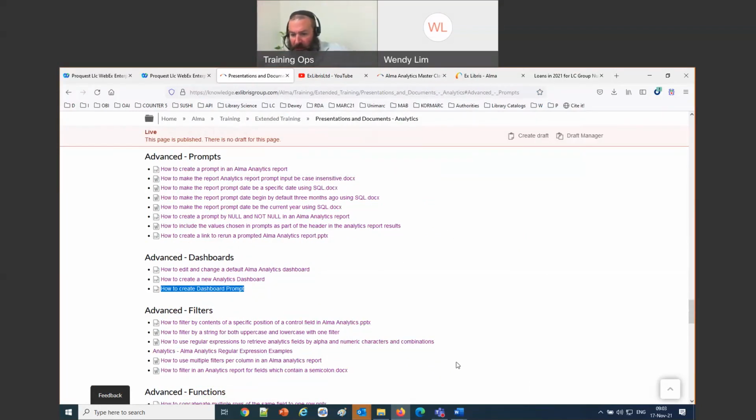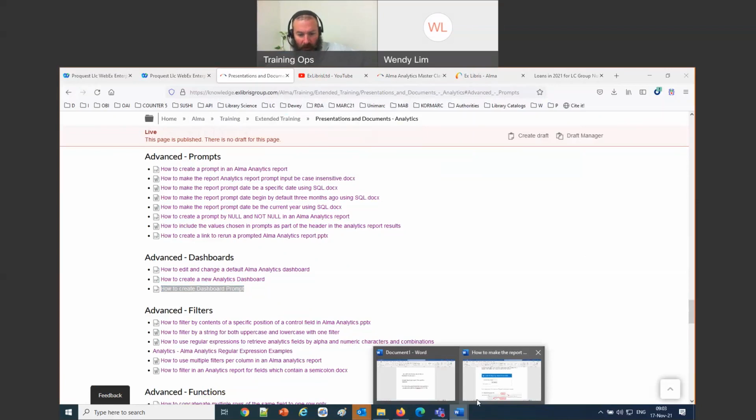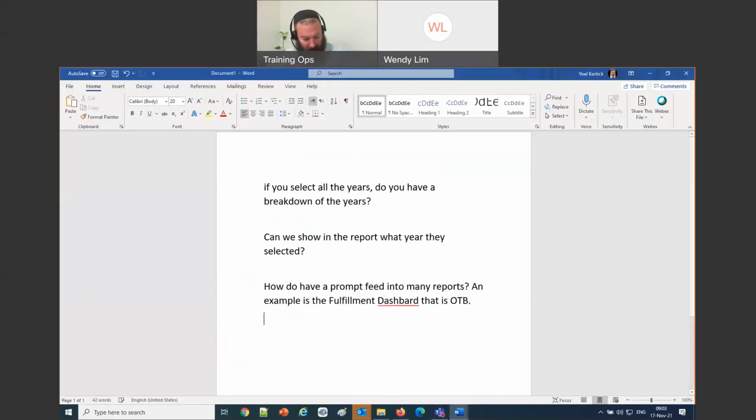Someone else asked, is it possible to create a custom label for the operator? I'm not sure I follow exactly what you mean. A custom label for the operator. If you want to, I believe you can unmute yourself and speak, or send in a chat.